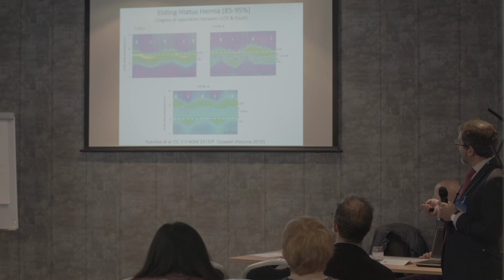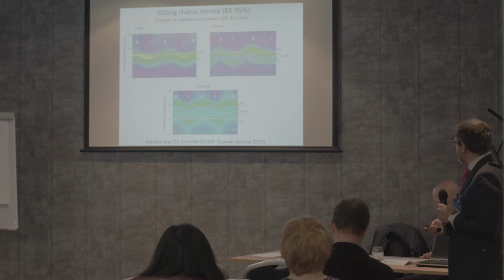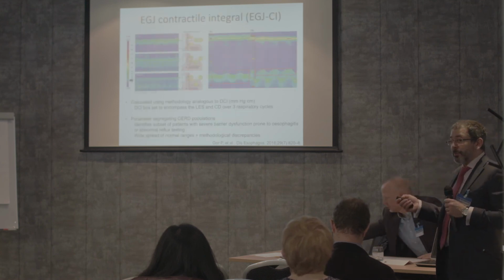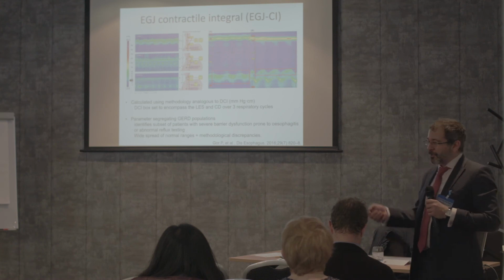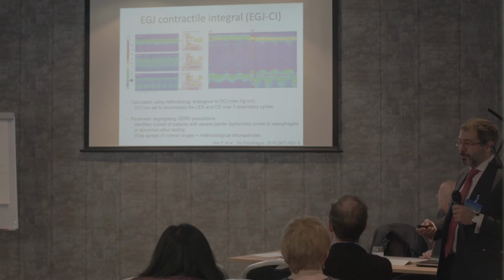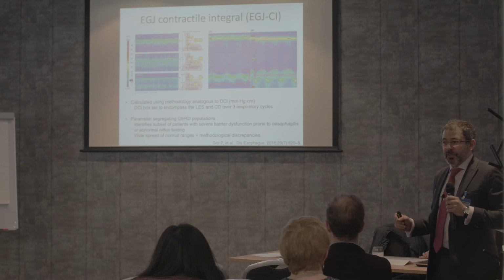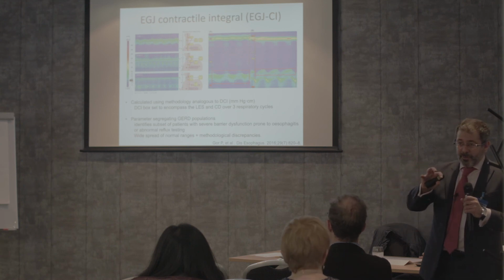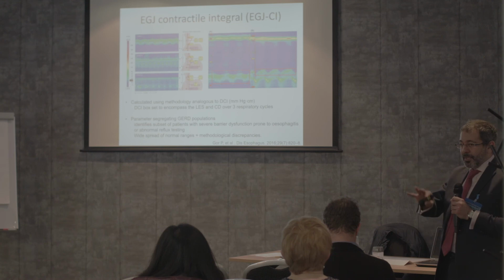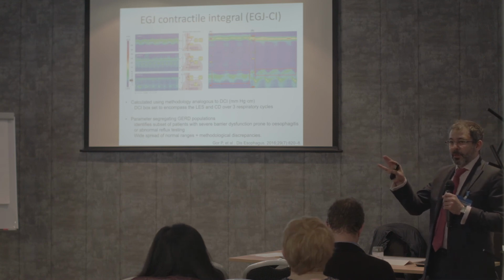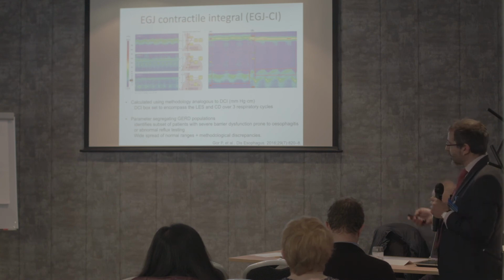You can define the separation between intrinsic lower esophageal sphincter and the crural diaphragm. And in so doing, we can also now measure a new parameter called esophagogastric junction contractile integral. Andres is going to tell you about the distal contractile integral, which measures contractile vigor in the esophagus. This measures vigor in the gastroesophageal junction, and a low composite pressure in that area can predict poor integrity of the OGJ and suggest reflux disease. This is still early days.